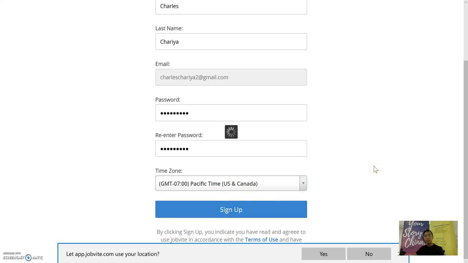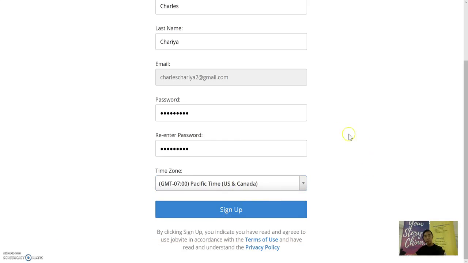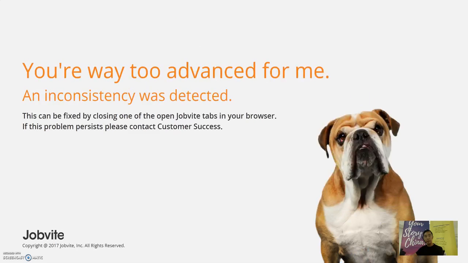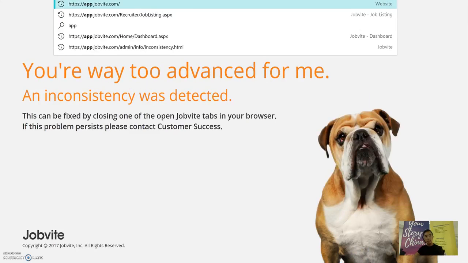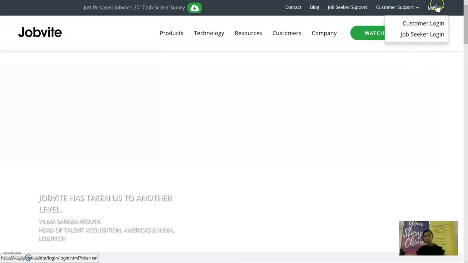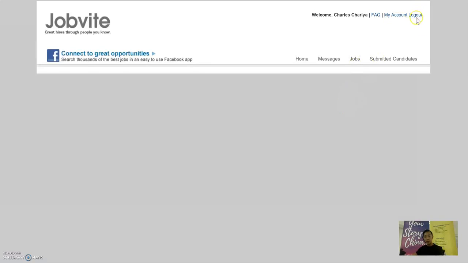After that is done, you will go back to the login page where you will need to type in your username. Oh, we actually have an inconsistency here because I did not log out from before, so let me go ahead and log out. When you do it, you will simply log in with the username and password that you created.